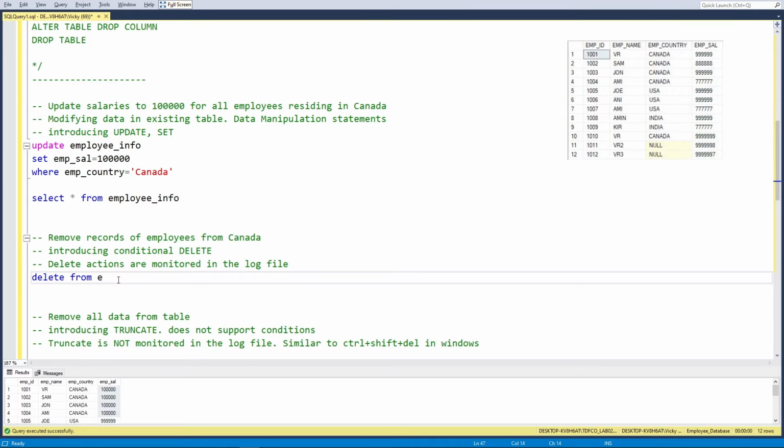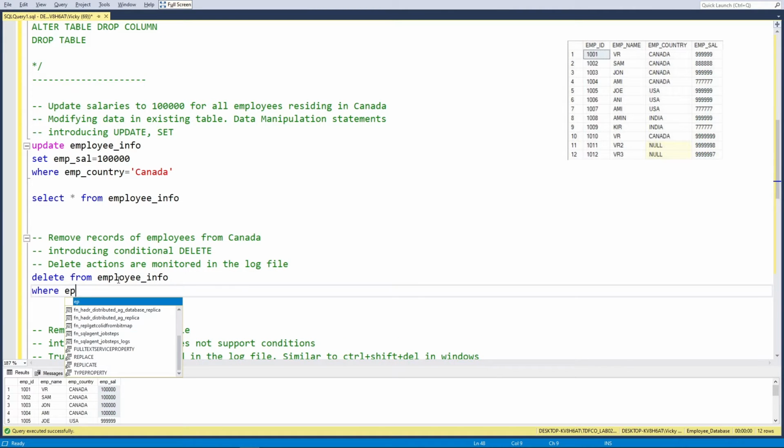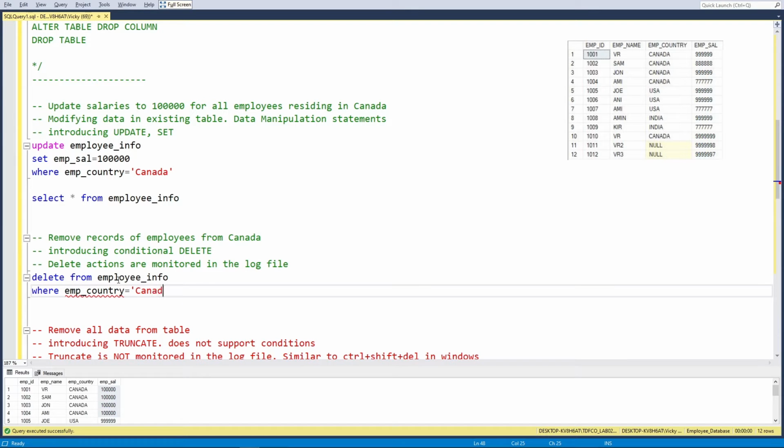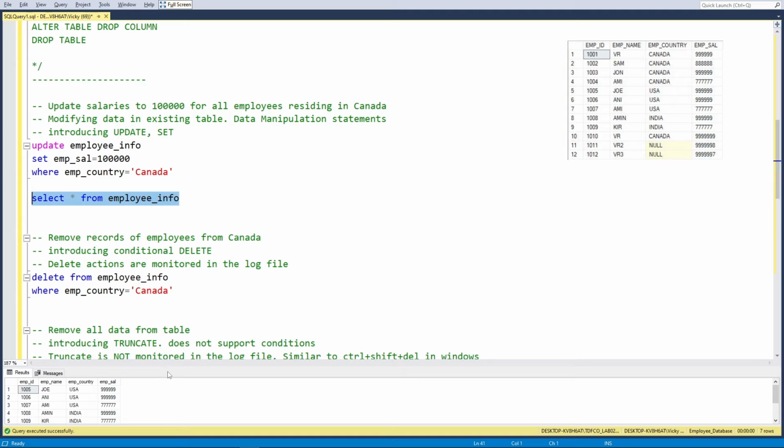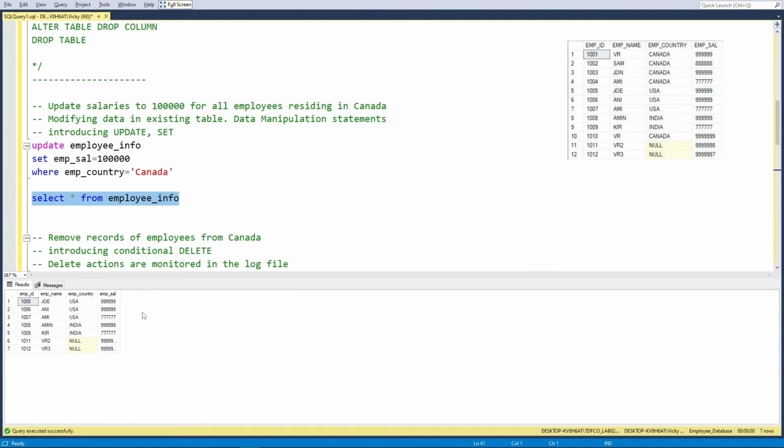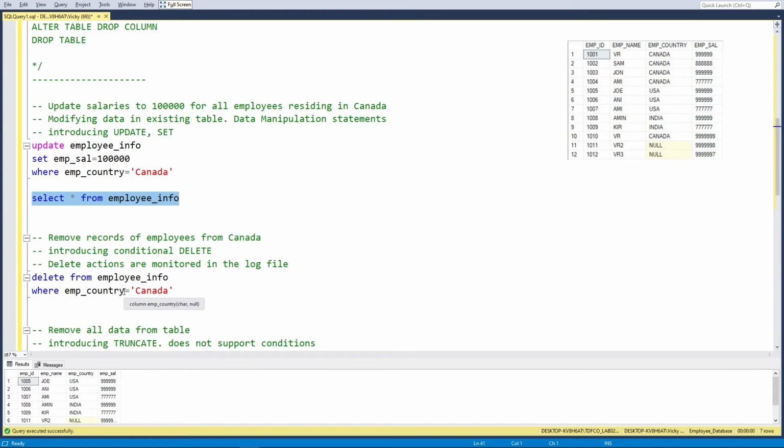Delete from employee info where emp country equals Canada. Let's verify. We shouldn't have any records from Canada. Yeah.